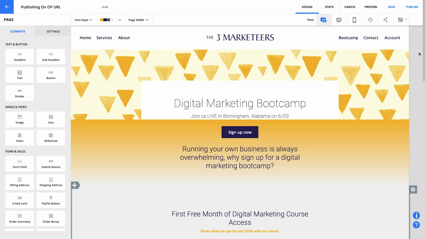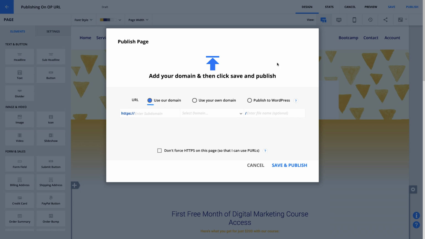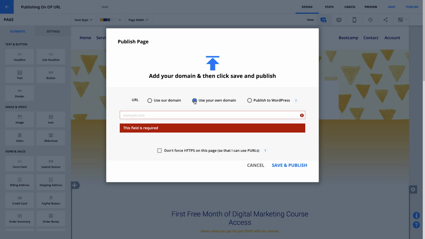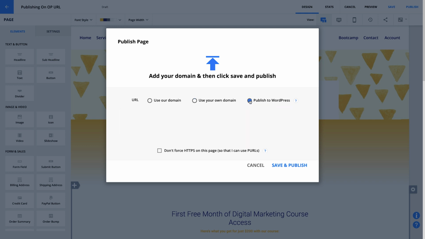Let's dive in. You've got 3 ways to publish your pages. You can use an Ontraport domain. This doesn't need any setup and is great for testing, but it's not always best when you go live. You can use your own custom domain, and this is the most common way to host your Ontraport pages. We'll explain how that works in this video. Or you can host your pages as part of an existing WordPress site. Now again, we're not going to talk about that here because we've got a separate video on publishing to WordPress.